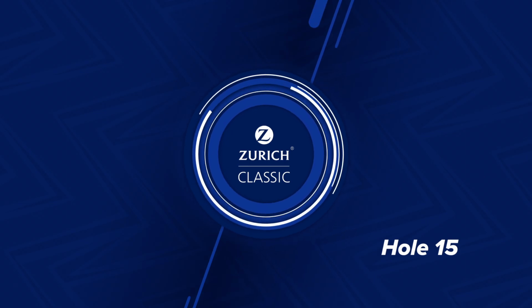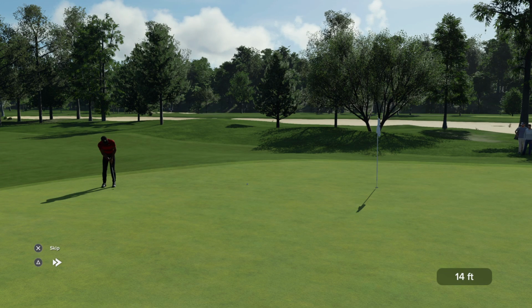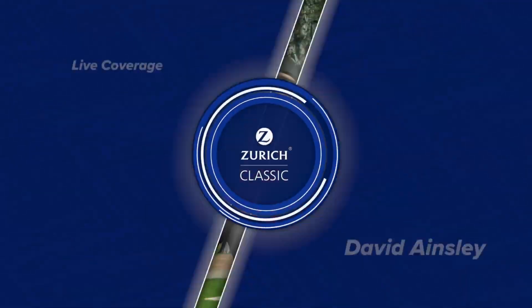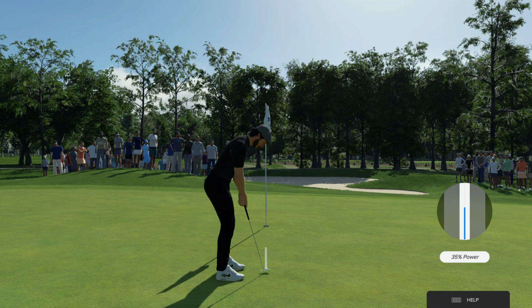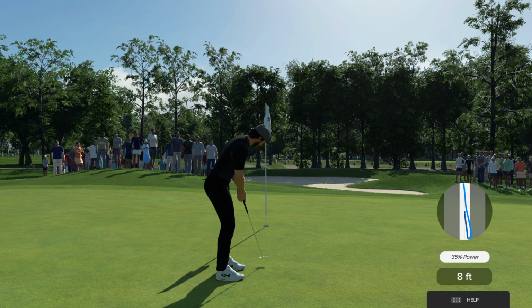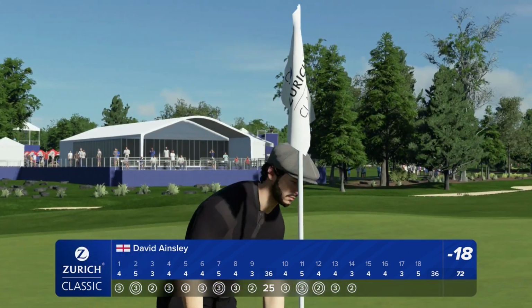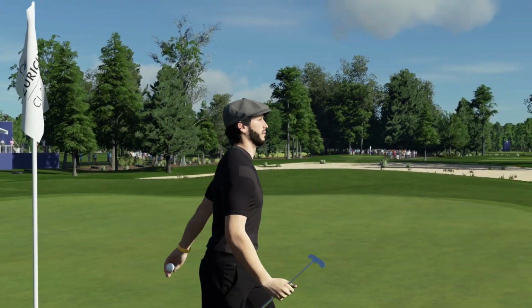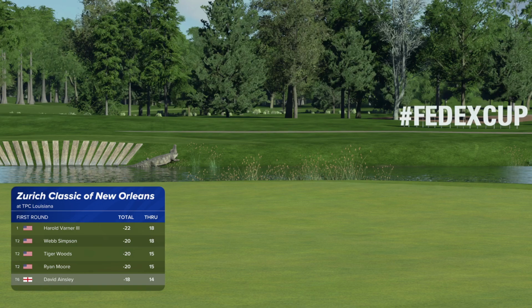Well, it's time to head back down to the fairways. John, what's up, mate? Hey guys, we are checking in with Tiger Woods as he gets set for his next shot here on the 15th. And down it goes. Just about 8 feet left to the hole. This for back-to-back birdies. Some momentum being built now. That's back-to-back birdies, moving the right direction there, Luke. He finds himself tied for 6th, moving up the leaderboard. I like it.